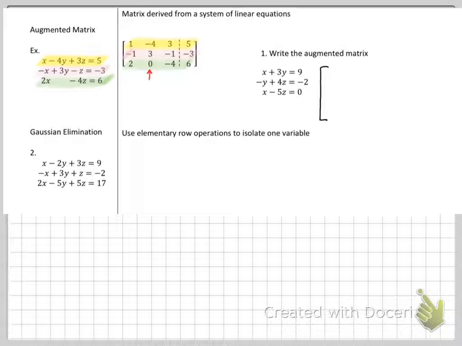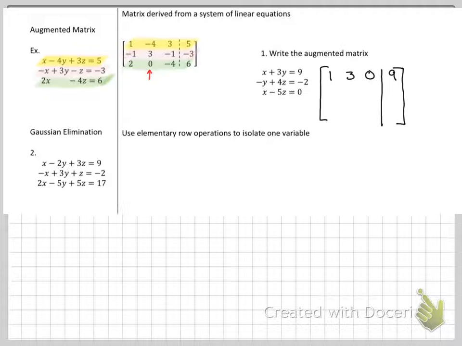So I usually just kind of set my matrices up extra big and leave them open to see how much room I need. X, Y, Z, right, in alphabetical order. 1 x, leave a little space. 3 y's, leave a space. 0 z's. And it is common practice to put a dotted line here. Honestly, I just find it easier, especially on the iPad, to put a solid line there. And then 9. If you were using a calculator or something, that line wouldn't even be there. So don't worry about that line. It's just helping us visualize that on the other side is where the constants go.